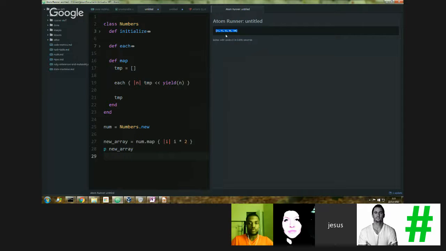And the array is the result, in this case 2, 4, 6, 8, 10. And it's that because I'm saying times 2. So I can say also times 3, or I can say square. Okay, so that's the map method. And you can see it's very simple.